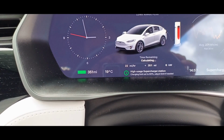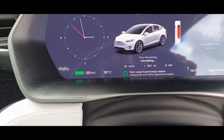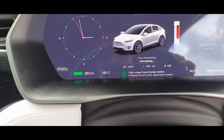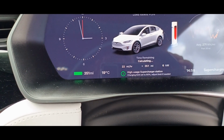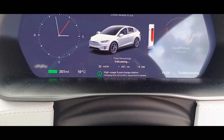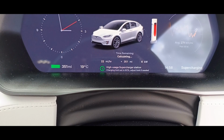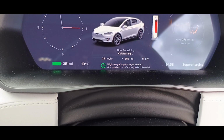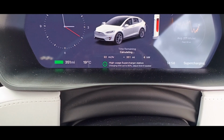And I have another Tesla, and when we charge it at a supercharger we get a higher end range, and when we charge it at home we get a lower end range at 100%. And I was expecting the same for this, but that is obviously not the case. So we have a few more minutes to wait. We started charging this car at 1:23 p.m. and now it's 2:58 p.m. So an hour and 25 minutes that's been, and we're not quite at 100%.